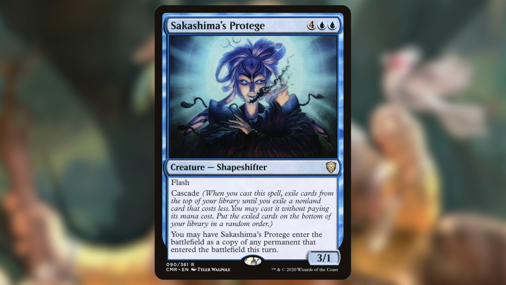Sakashima's Protege. It's a 3/1, and it does cost 6 mana, and it has Flash. But more importantly, it has Cascade, and whenever this enters the battlefield, it enters as a copy of any permanent that entered the battlefield this turn. So we can really take advantage. Our opponent's having a huge play, well, we can also have a huge play as well by taking whatever permanent and getting a copy of it, and hopefully get more advantage out of it than they will.